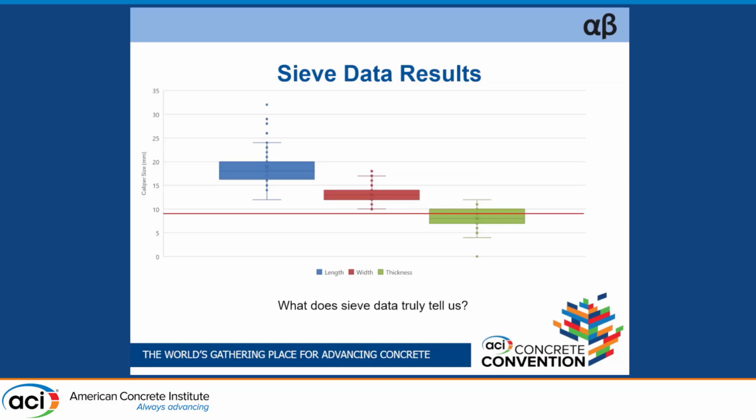I think it's also important to think of what sieve analysis truly tells us. To help answer this question, I took these samples and ran them through a series of measurements with calipers. The length would be the longest side of an aggregate, width being the longest perpendicular, and thickness being the shortest dimension. This example was done from a 3/8 retained sieve, or 9.375 mil, which is the red line here. What I found is that the average of your smallest dimension is a little bit under the retained sieve size.